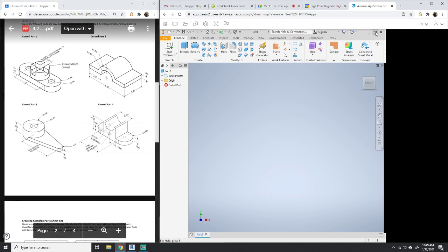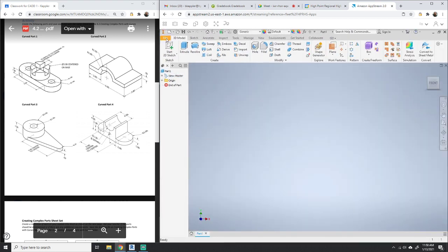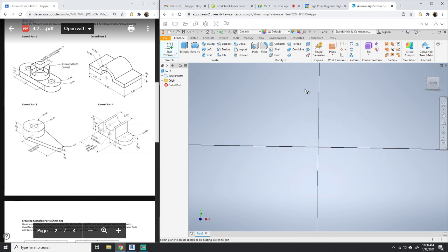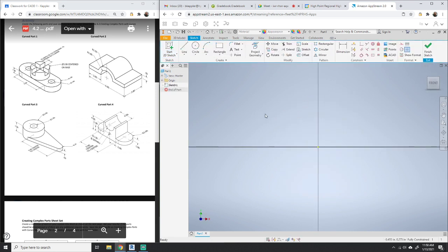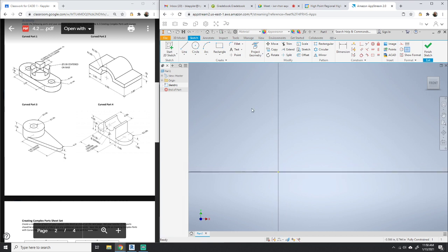All right. Now, let me see if I can make this a little bit bigger on my screen. Okay. So we're going to start drawing the part. We're going to draw it from what would be that front view. Okay. So if I look at where these planes are oriented, I got my front view here. This XY plane corresponds with the front. So we'll just go ahead and define the XY plane as the sketch plane that we're going to use to start the part file.